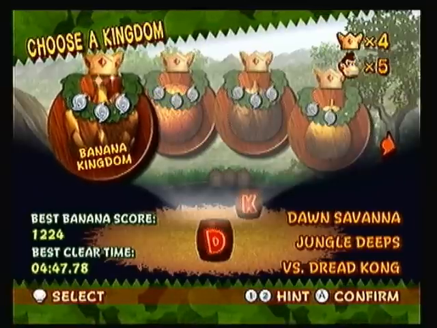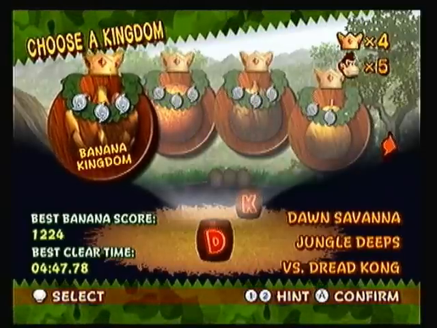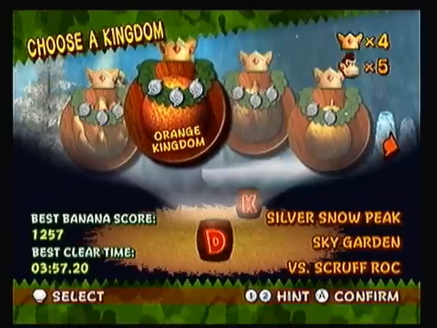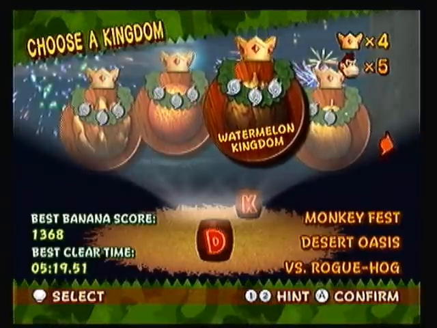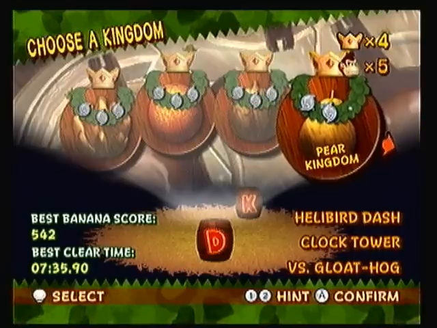Hey guys, this is Nintendo 14's playthrough on Donkey Kong Jungle Beat, Part 2. In the last part, we played the Banana and Orange Kingdom, and in this part, we'll be playing the Watermelon Kingdom. As you can see, I do have them already completed, and there's a Pear Kingdom that is a secret kingdom, and that's for getting all three of them.